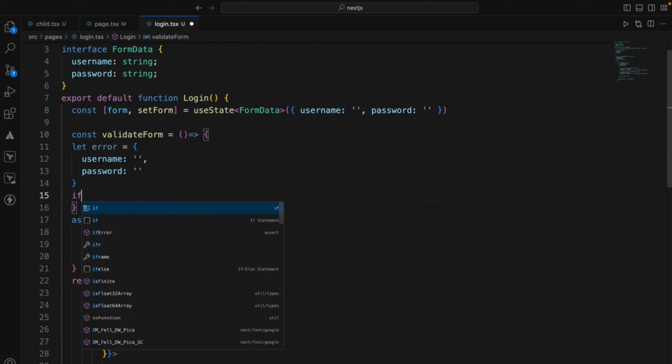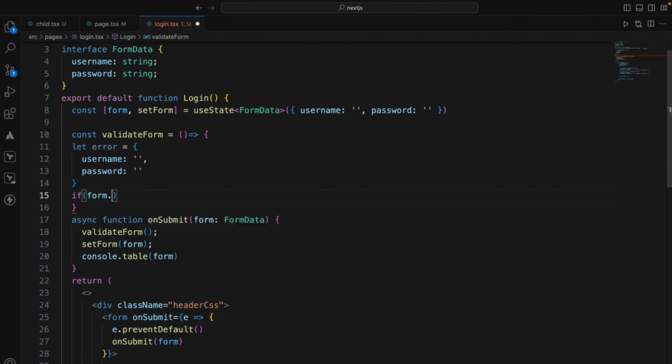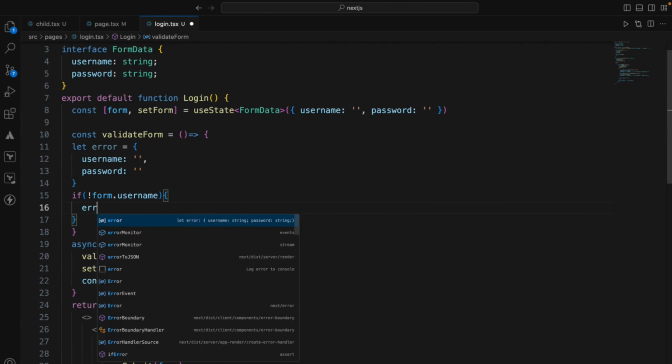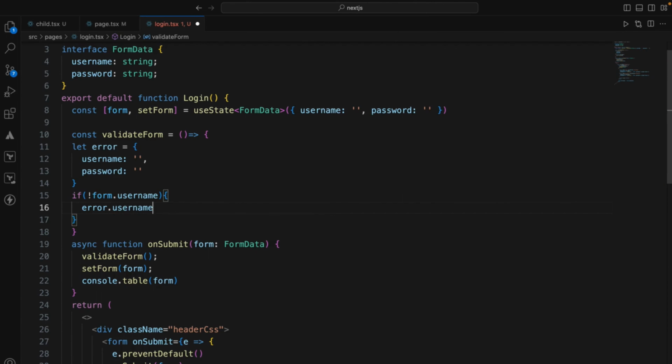The second thing is if form.username is not there, error.username equal to username is required.